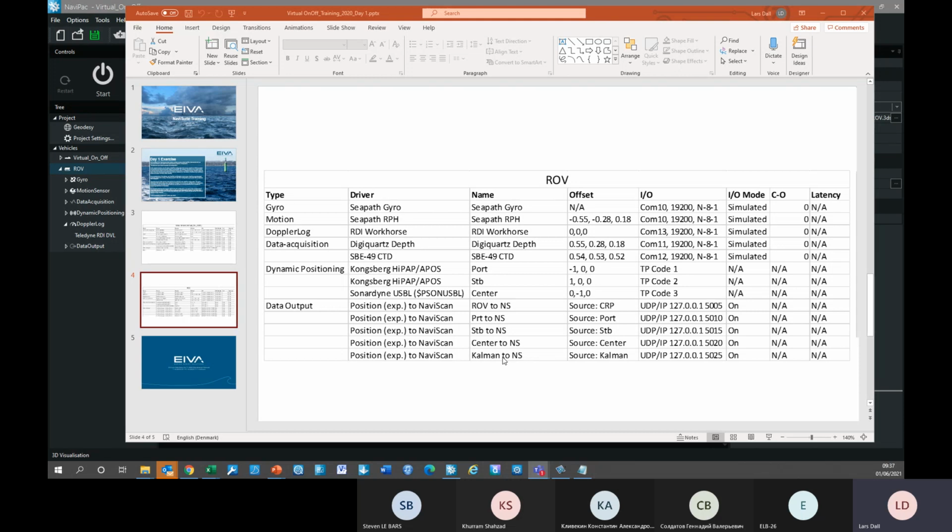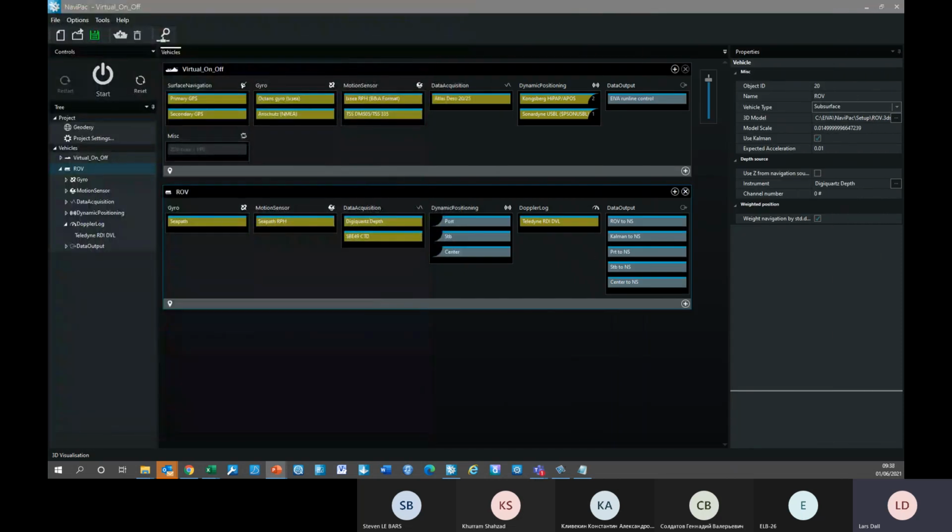Online, Naviscan and Navipack, for that matter, would like to use the Kalman position because that's the best. It's assumed to be the best position. So that should actually be the first in line. This should be the top priority. And the RV should be the second priority, and the others are just there for post-processing purposes.